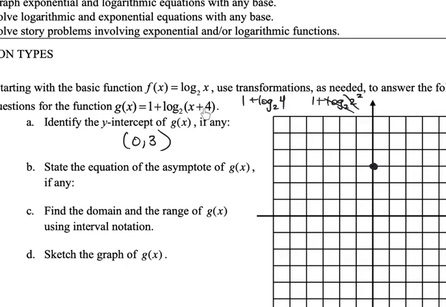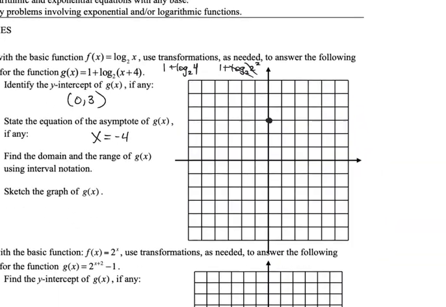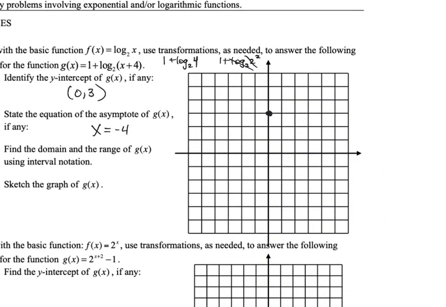So this actually goes back to Chapter 2. This plus 4, we would agree, is inside the function, yes? So what kind of transformation is that if it's inside the function? Is it horizontal or vertical? Yeah, that's what we need to remember. It's horizontal. If it's inside the function, it's horizontal. So the plus 4 moves it to the left 4 units. So your vertical asymptote is going to be x equals negative 4. That's to the left 4 units. So your vertical asymptote is there, x equals negative 4.